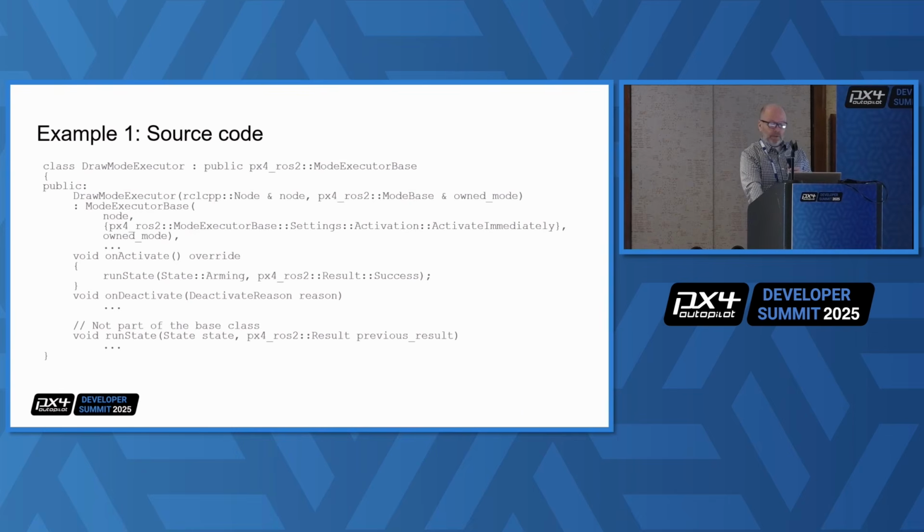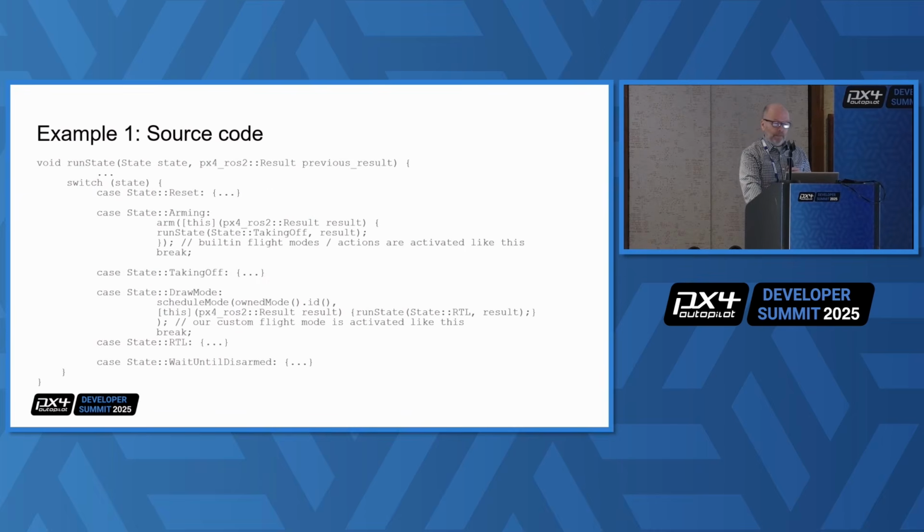So the mode is selected, the executor is active. In the constructor, we configure the custom flight mode to activate as soon as the ROS node is loaded. So basically, it's just going to start as soon as we run the package. It's going to start drawing the OR in QGC. And then this is the skeleton of our executor based on the example on GitHub, and the built-in flight modes can be activated. So arm, takeoff, and then our draw mode, which is going to draw, and then return to land, and then wait until disarmed.